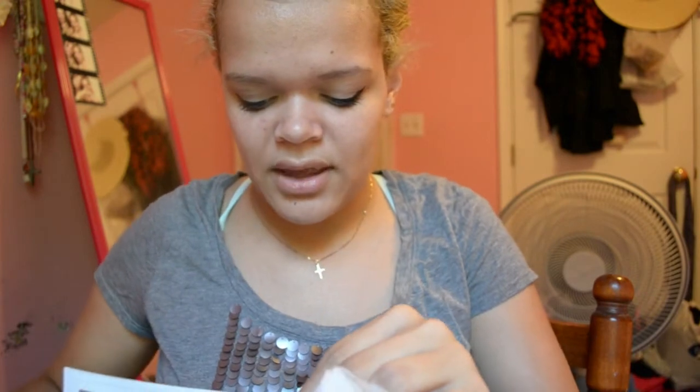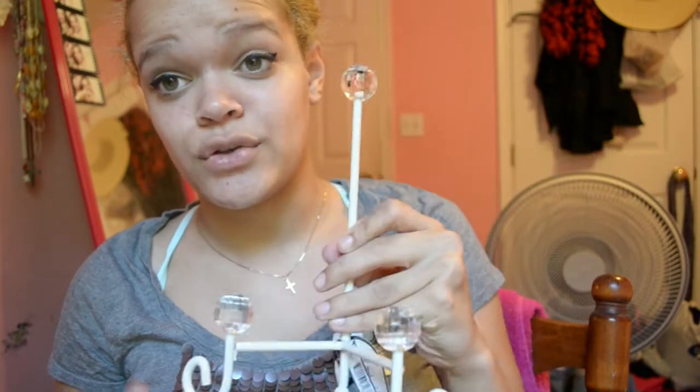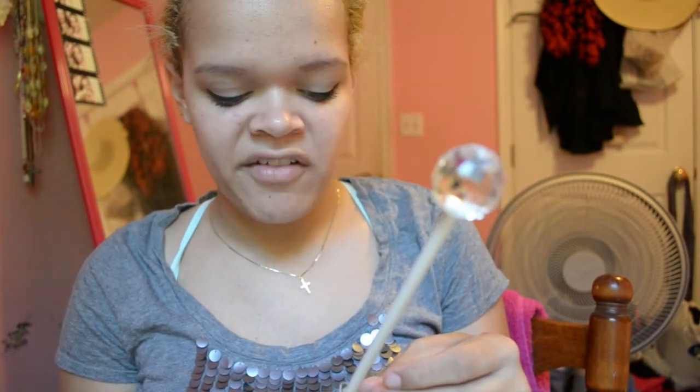I also got this easel from Belle Maison. It says it holds photos, small collectibles, music sheets, signs, and paintings. I thought it was really cute — it's a cream color with crystal endings. I got it to hold the painting I painted, and I'm just going to stick it on top of my dresser so it's displaying outward like an easel. It was five bucks, so I thought it was pretty cheap and cute.